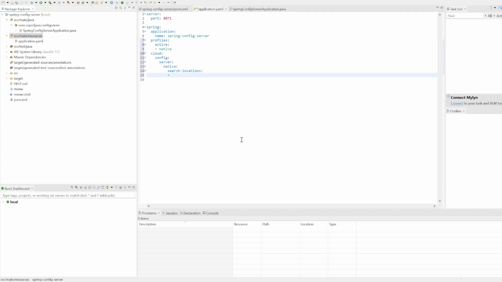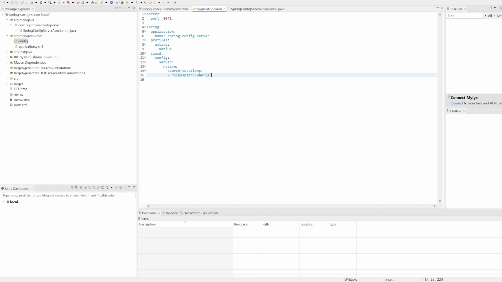We will provide some class path from where we can fetch this configuration. So I will create one folder in resources, that is config, and here I will provide the name of the place from where I will be fetching the configuration. This is a class path name, so I will say classpath:/config.